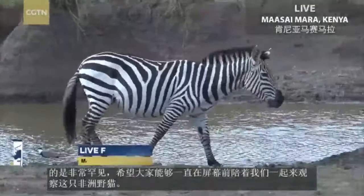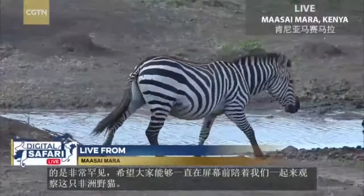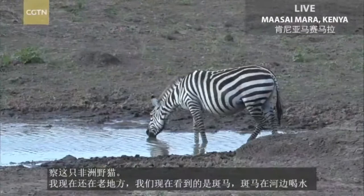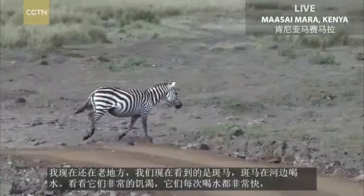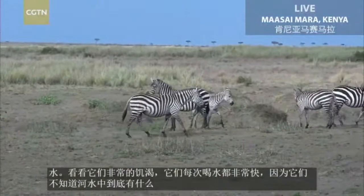I've got a zebra which is not still. It is on the move after having a drink. And there's another younger one there that still has to quench its thirst. Did you get enough? They always have to drink very quickly. They cannot trust anybody. They do not know what could be happening when they're drinking, because we have seen some predators laying ambush to them when they're having a drink.